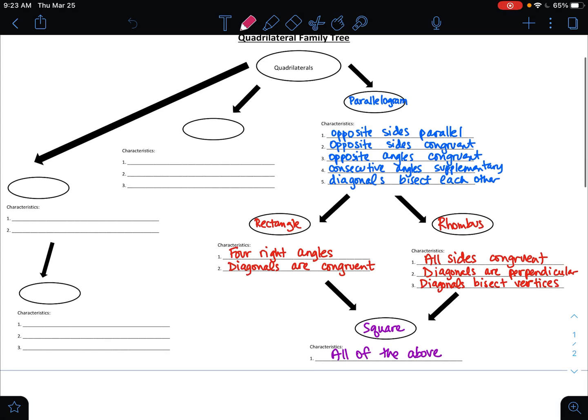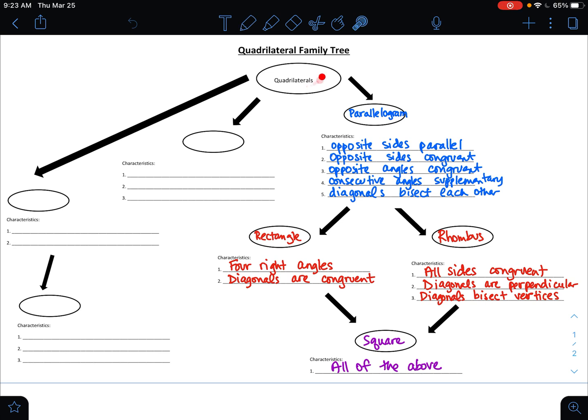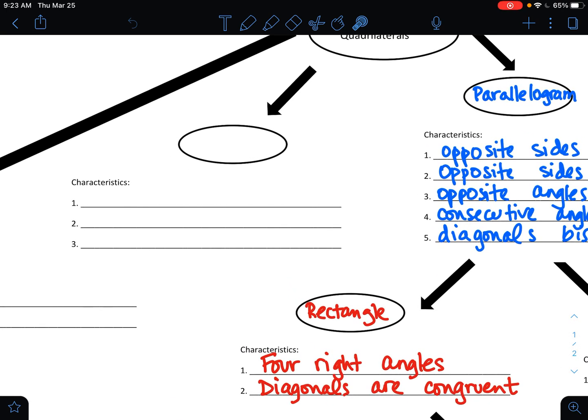Okay, we're going to move to the other side of the quadrilateral family tree. So we're going all the way back up to quadrilaterals here, because what we're going to add over on the right or the left-hand side, I don't know if I'd say they're opposites of what's on the right, but they don't overlap to each other. Okay, so let's fill the titles in and then let's go back with the properties. So the first bubble right here is going to be the shape kite.